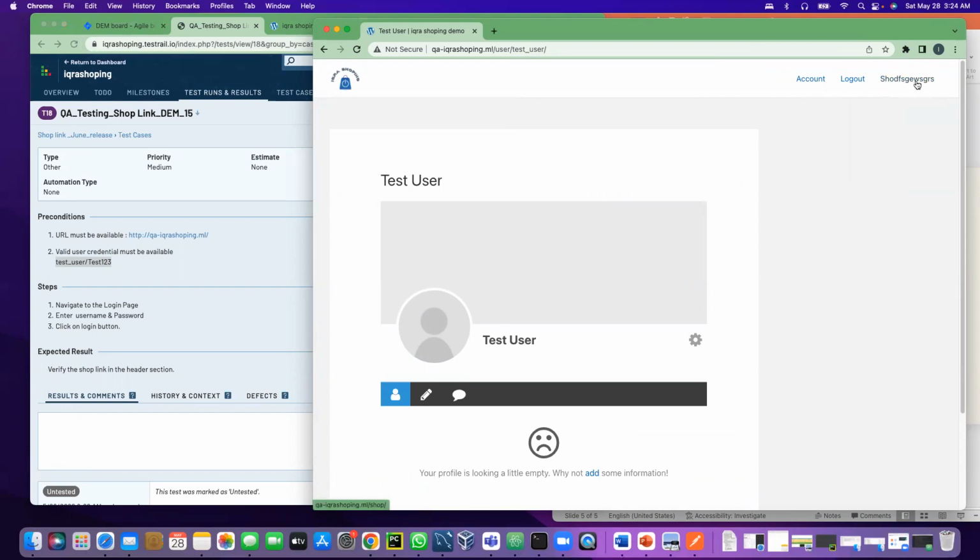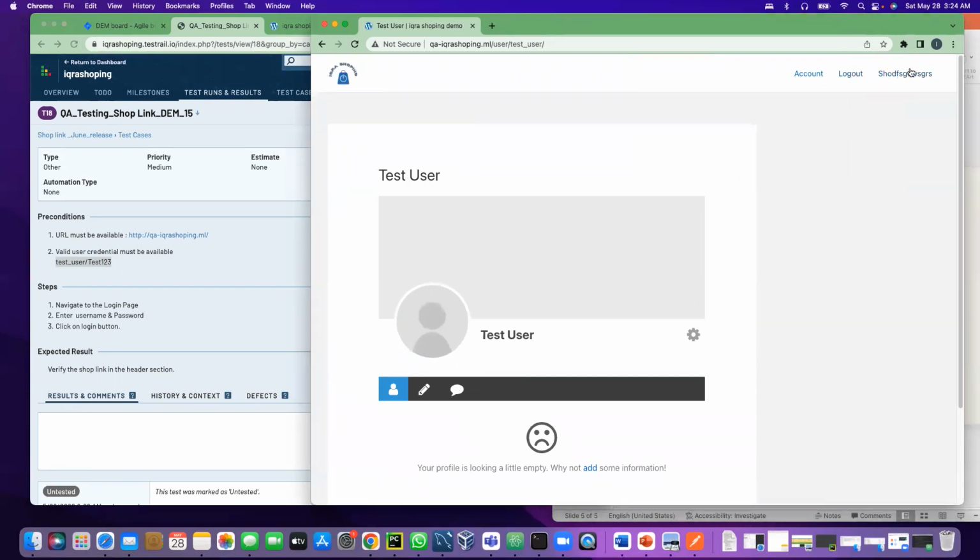So this is not good. This is a bug. Sometimes it happens, you know, the developers are doing a lot of different tasks and they make a mistake. So that's why we, as testers, are testing. So now if this one is not good, it should be SHOP, right? So it is a development bug. So what we are going to do is create a bug.